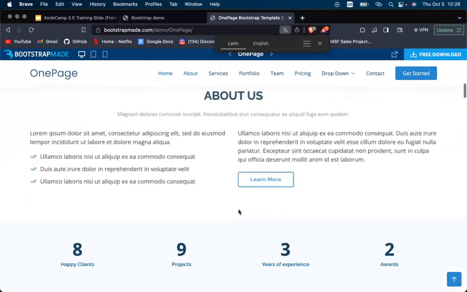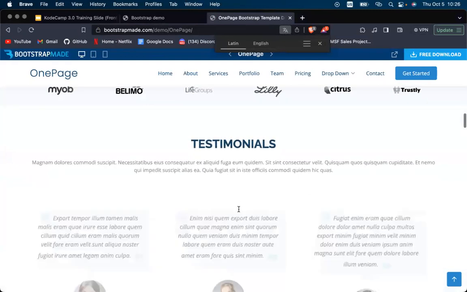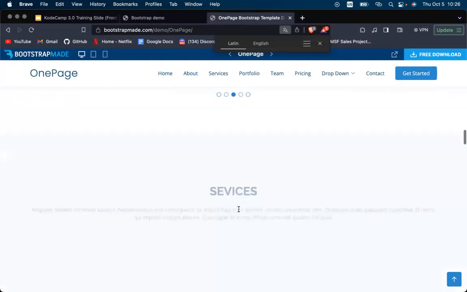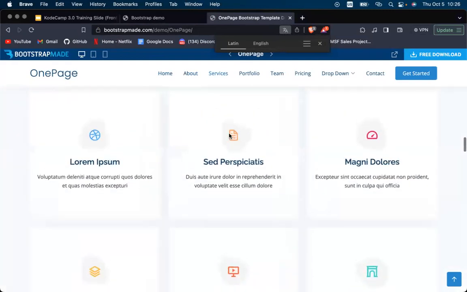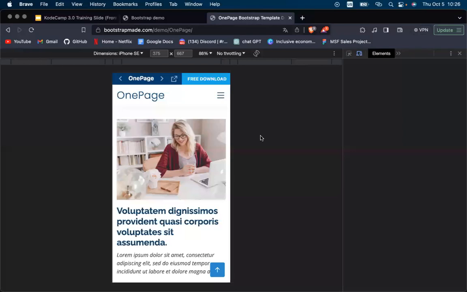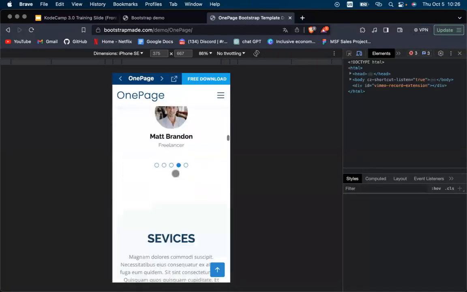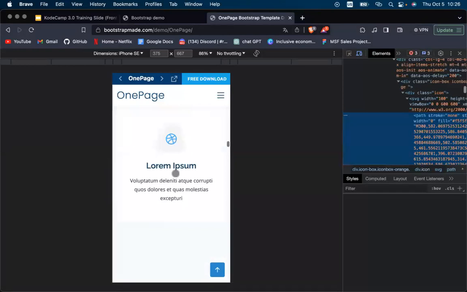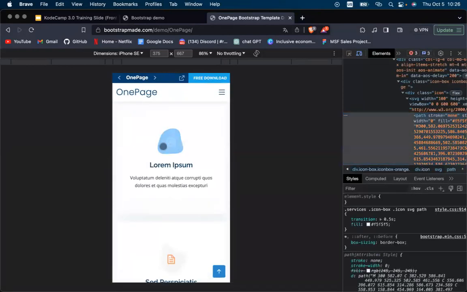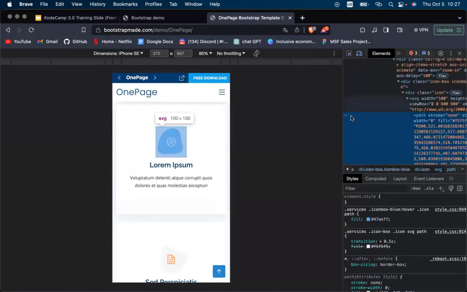All right, I believe what George was saying was this part. When you inspect, you see what is being used there. I think they use an SVG here.